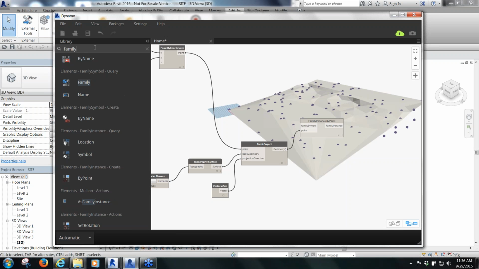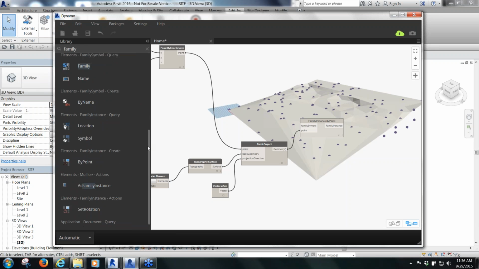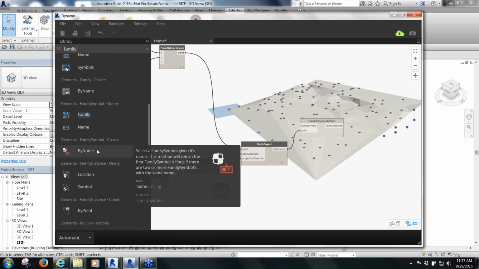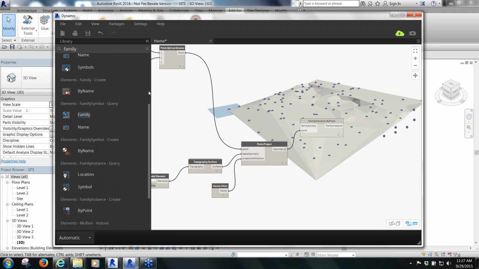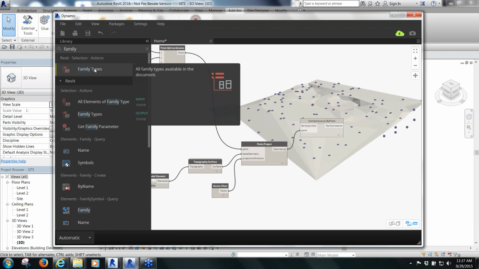And the next thing we can do is search for family symbols. Family types, let's see.